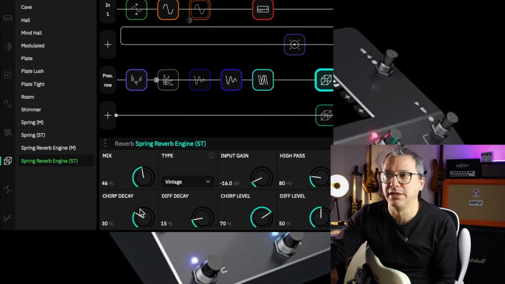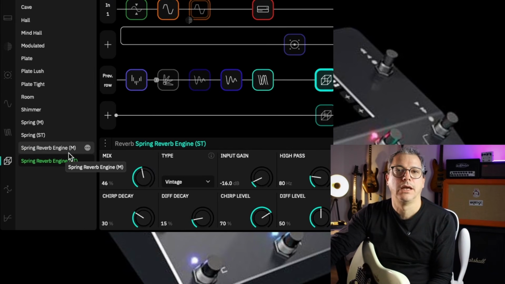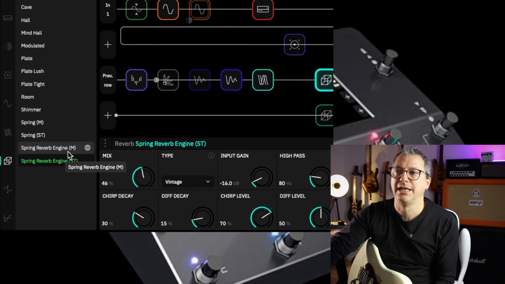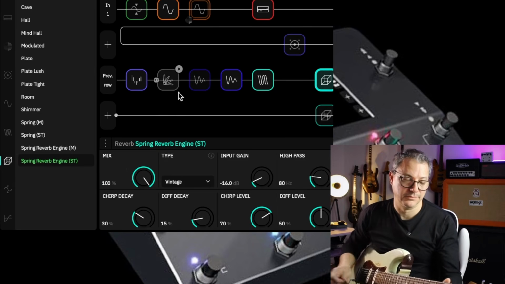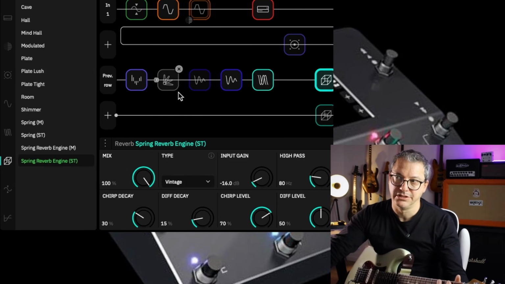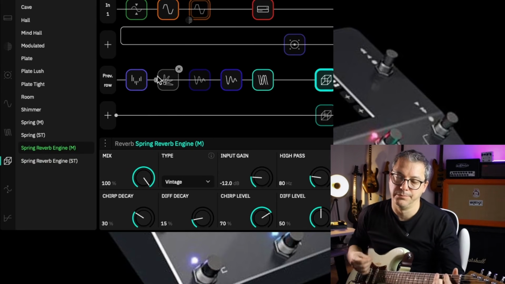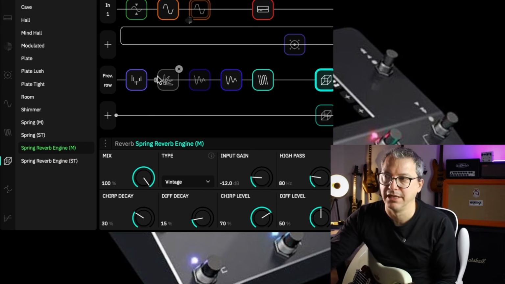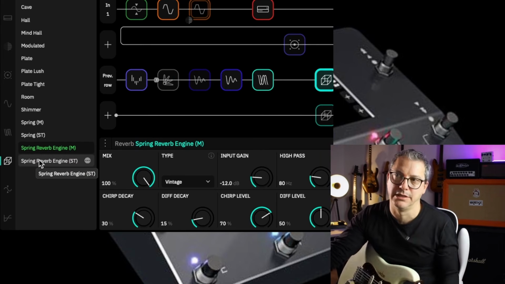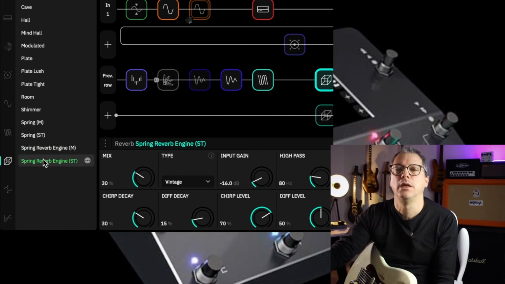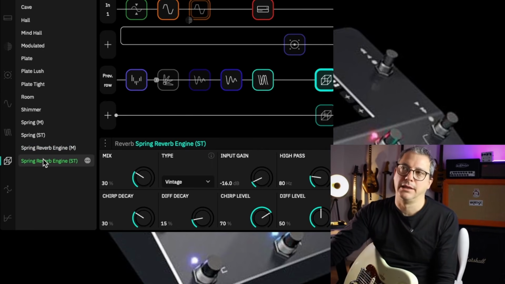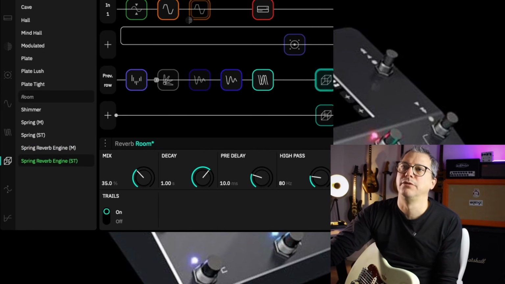So here, it's not really clear what Neural is telling us between the mono version and the ST version, because listen. This is the stereo version. Same parameters as the mono version. Basically, nothing really changes. The effect itself has more of a stereo ambiance, but not the delay. That is, the delay still doesn't go left and right.